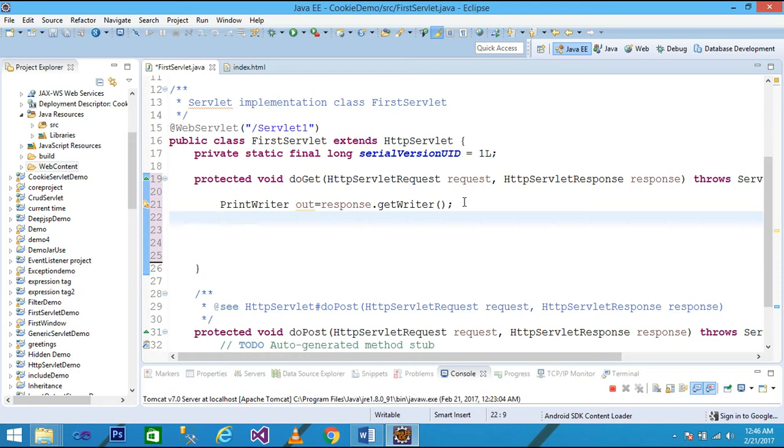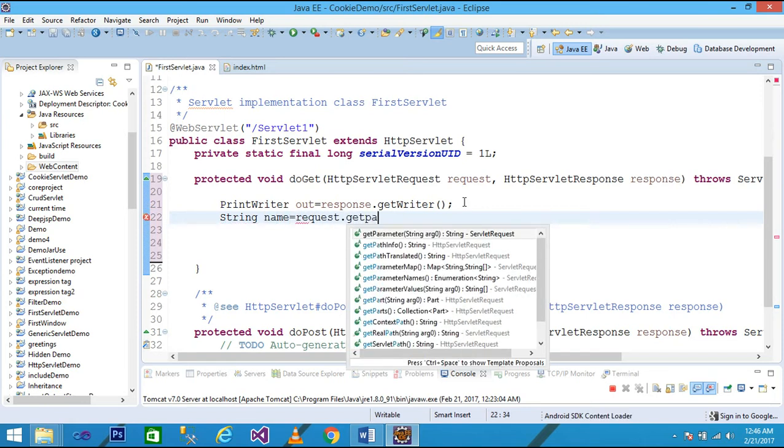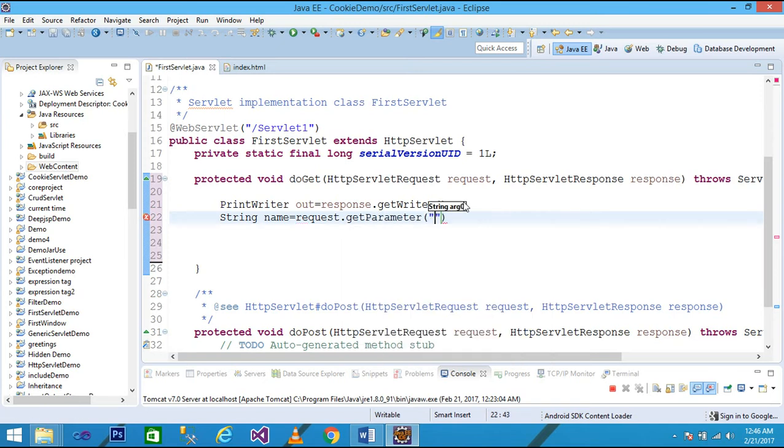I simply declare here a string variable name equal request dot getParameter, and the parameter I simply give is name, and then semicolon. Okay, HttpServletRequest has a getParameter method that gets the parameter from the index.html.